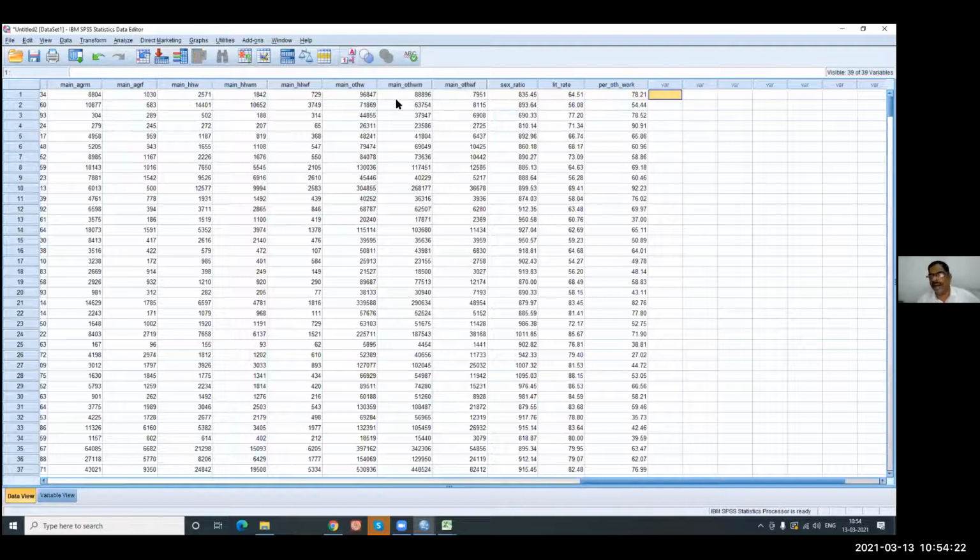So how can you standardize this? Standardizing means making the data have a mean of 0 and a standard deviation of 1.